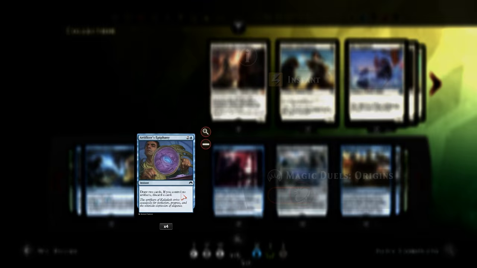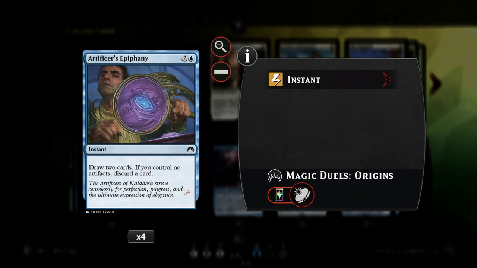Speaking of instants, we've got four copies of Artificer's Epiphany, which is the card draw spell of choice. For just 3 mana, we get to draw 2 cards and discard a card, unless we control an artifact, which we do have with the Alchemist's Vials, so that we don't have to discard. But even if we do have to discard, just drawing 2 and discarding is a way to trigger the Sphinx's Tutelage twice, which is all we really want to do, for just 3 mana. Can't ask for more.